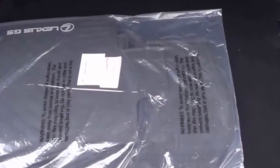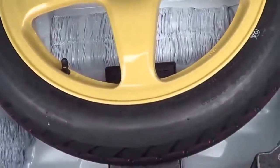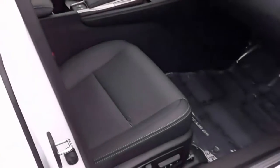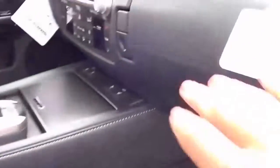Now back here you will find a decent amount of trunk space, and then you also do have your first aid kit on the side. And then back here you also have your ski trunk pass-through. This is where you also find your spare tire. Powered passenger seat with power recline and power lumbar. You have your glove box right here, nice and dampened, lined with felt too.